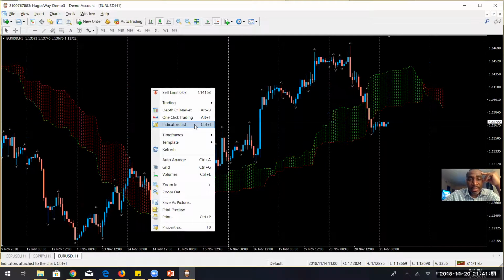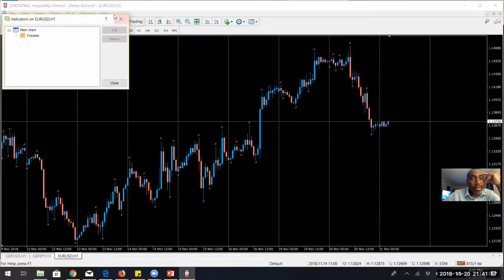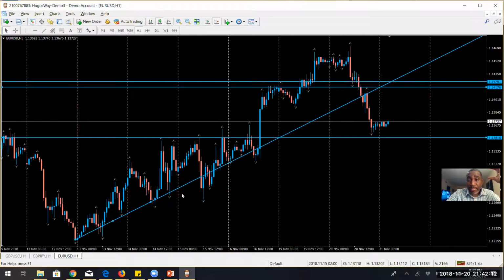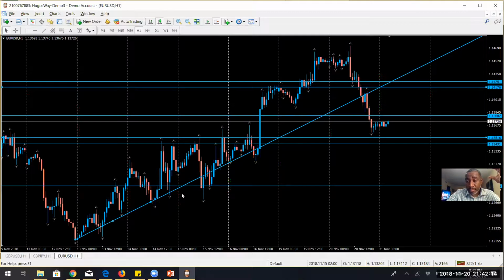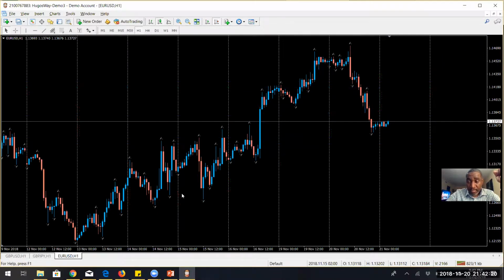To get rid of all of the lines that you put on the screen, you just hit your backspace. Now, say if you made a mistake and didn't want to get rid of it, hit Control Z, and it'll bring everything back one by one. Just like that.